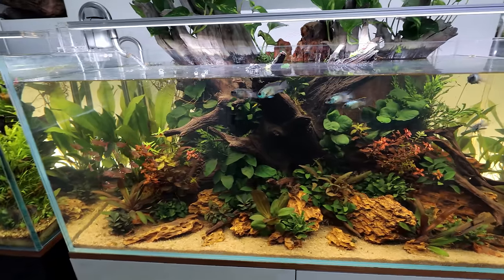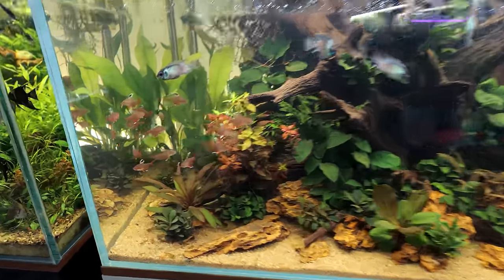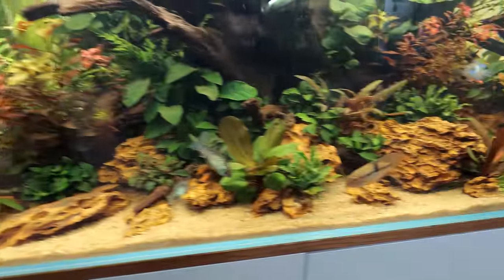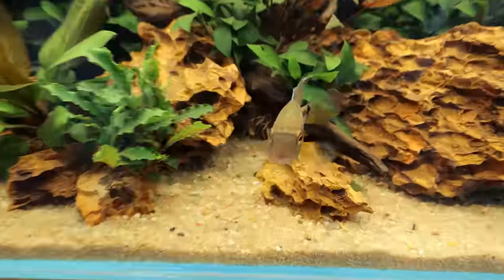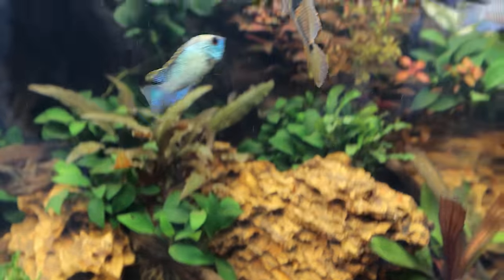So yeah, as you can see here, obviously the water's a little bit tinted. It needs a water change, but I'm not seeing much ick at all on any of the fish. Here is the big Royal Acara here and looking pretty good. Maybe the tiniest spot of it I can see.